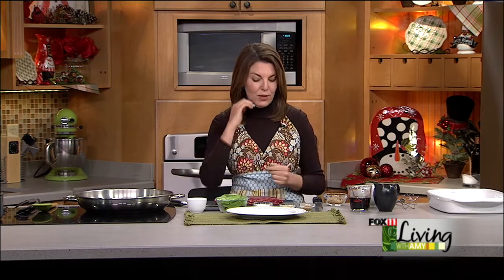Anyway, this recipe starts with about a pound and a half of whatever steak is on sale, whatever steak is nice and lean. Maybe you have some leftover odds and ends of steaks. During the holidays, maybe you did a beef tenderloin and cut off the ends and froze the ends. Well, it would be perfect in this recipe.